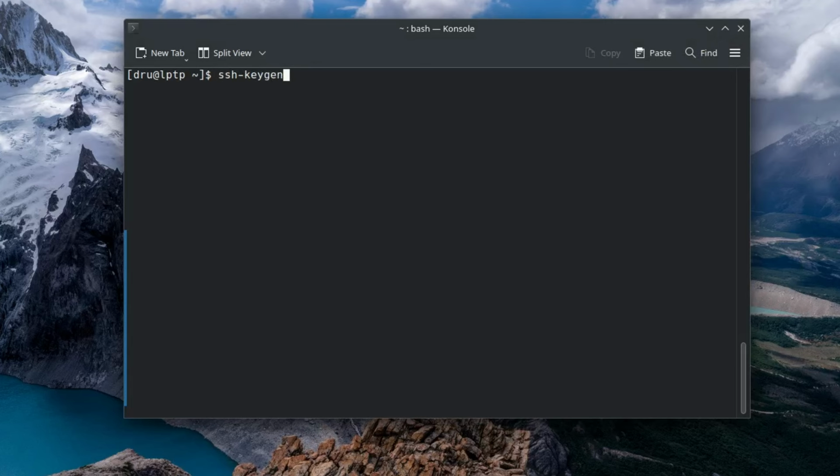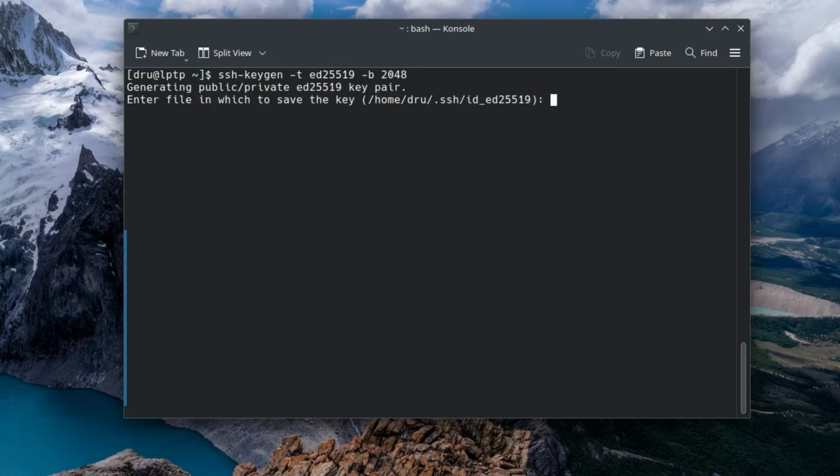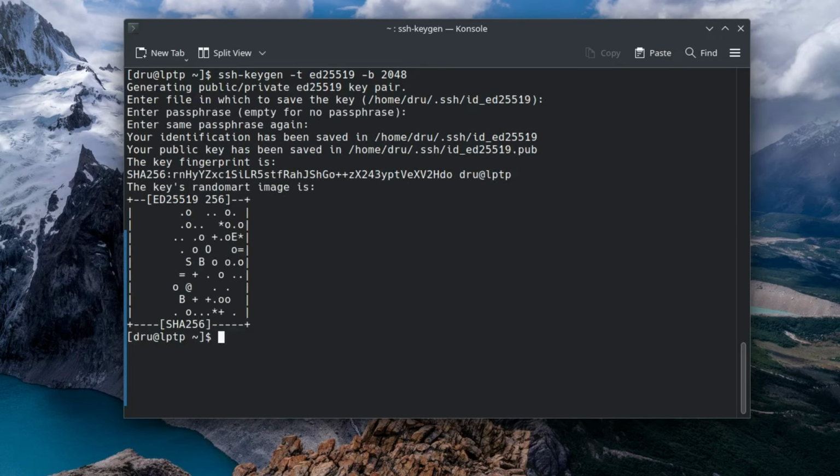Now let's do the fun part where we log into our router without needing to use a password. To do this, we have to generate an ed25519 key pair that we can use as the user key for login. There are several options for how to do this, but Windows, Mac, and Linux all have a built-in ssh-keygen command. Some details may vary, but this should create a key pair.